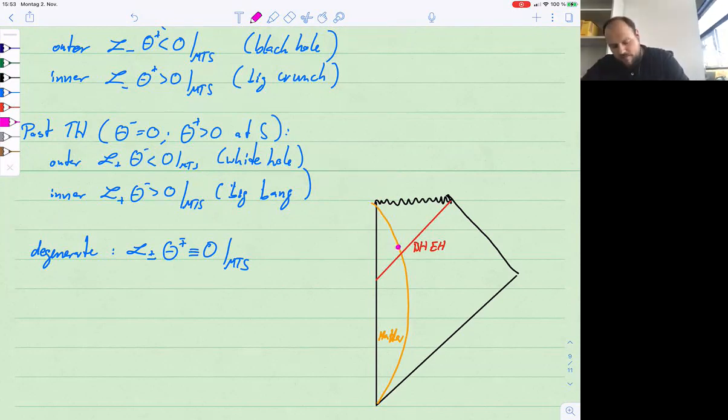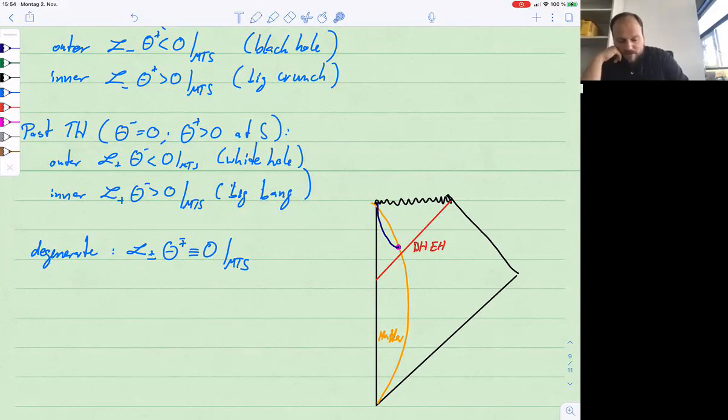We arrive at a point where the marginal trapped surface forms. And that is called the bifurcation point. At that point, it is degenerate because we have in and out at the same point. But now something interesting happens. There's one inner horizon, which now is going inside and approaches in some sense r equals zero. When it approaches r equals zero, then the singularity forms.